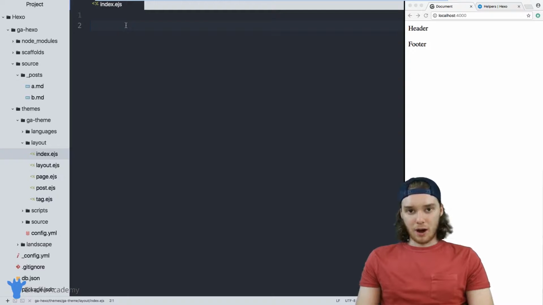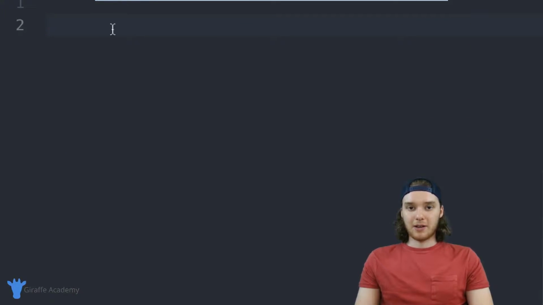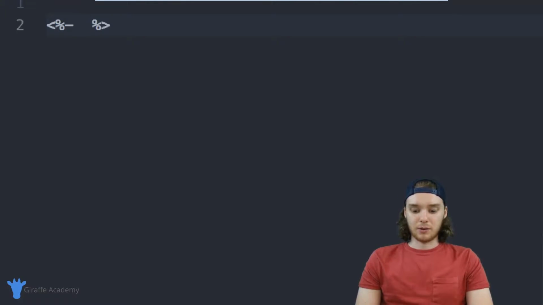And I'm just going to show you a couple of my favorite helpers, and that'll give you an idea of what they are and how they work, and then you can go off and use them inside of your own templates. So one of my favorite helpers is called the trim helper, and you can access a helper using these less than, greater than signs, percent signs, and then you need a hyphen right there. And inside here, I'm just gonna type out the name of the helper that I wanna use. So mine is gonna be trim. And trim is kind of cool, and what it does is it'll trim the leading and the trailing white space off of a string.